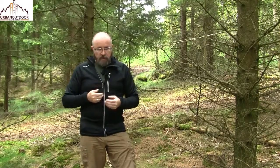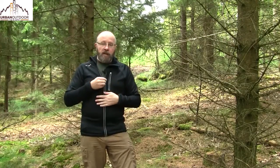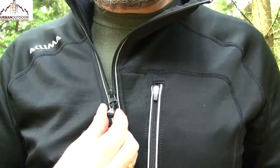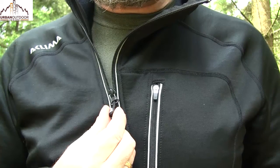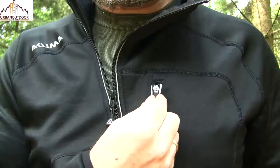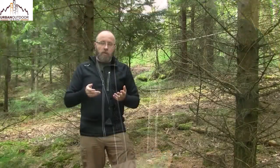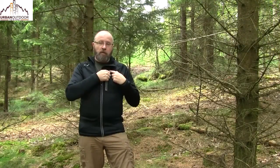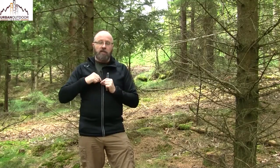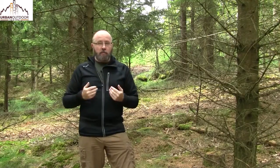The next con — and this is a general thing I see on many jackets — is that on the main zipper, the large one, you have a pull tab that is really easy to use. But on the small chest pocket zipper, there is only a very small tab with no extra pull tab, string, or webbing. I think it should be the other way around: smaller zippers should have a pull tab or string, while larger zippers with a big pulley may not need one. But that is my own preference.